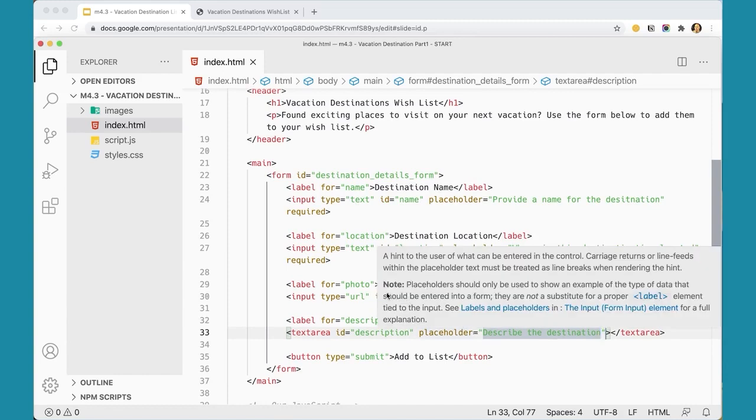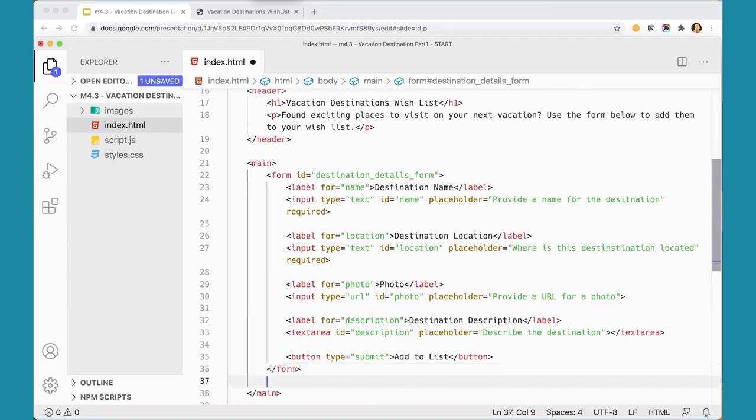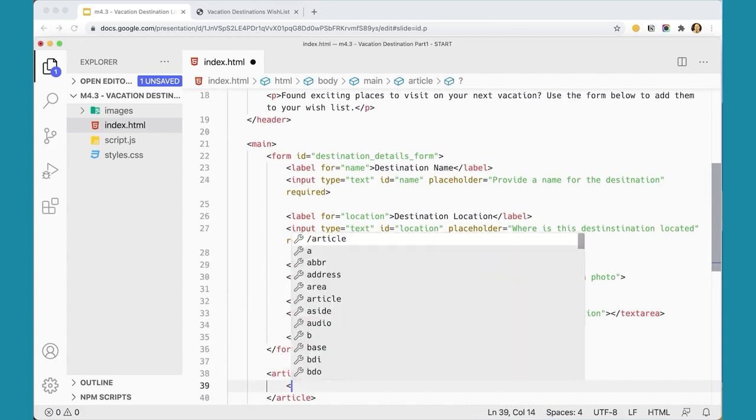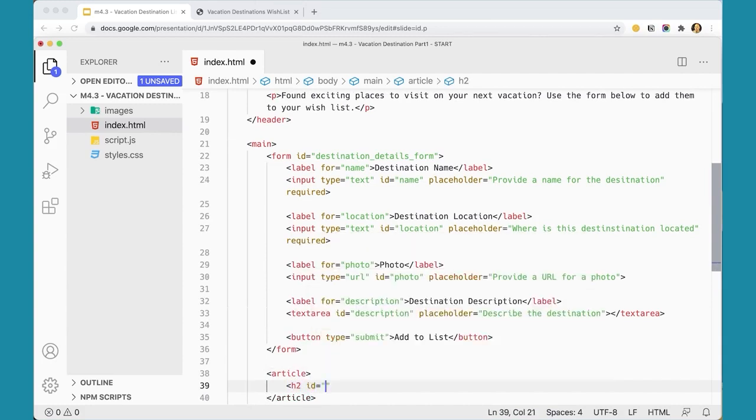Okay, great. So we've got that. We can save that, and we're ready to add the element that's going to take the results we put in there. That will be an article. After the form, add an article, and then we're going to add an H2 with an ID set to title.